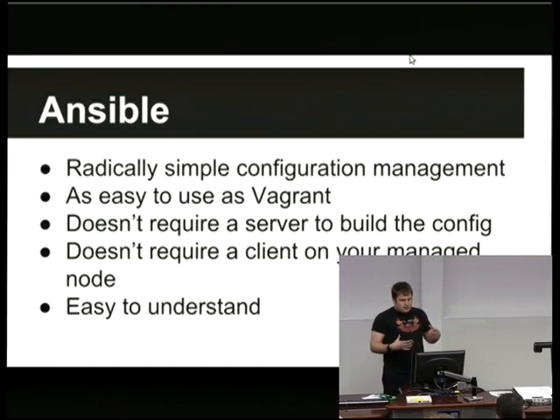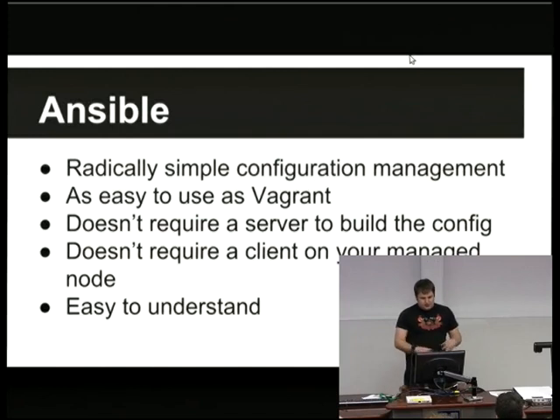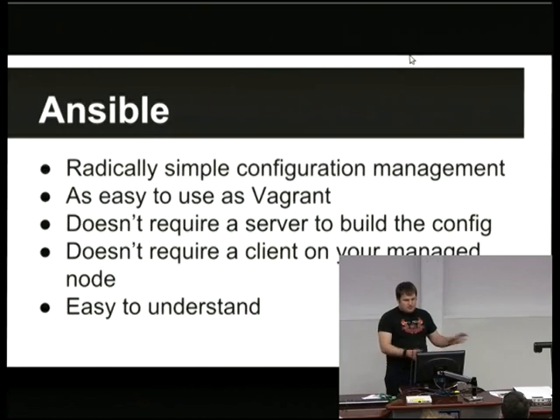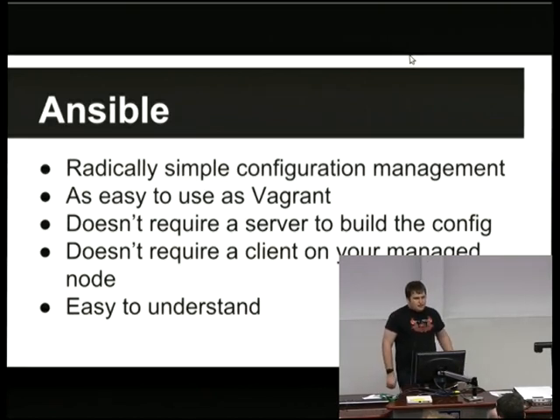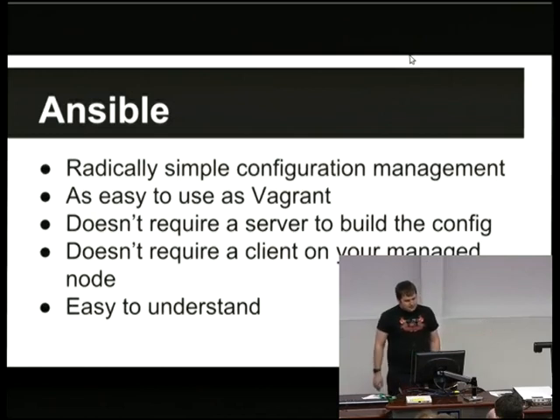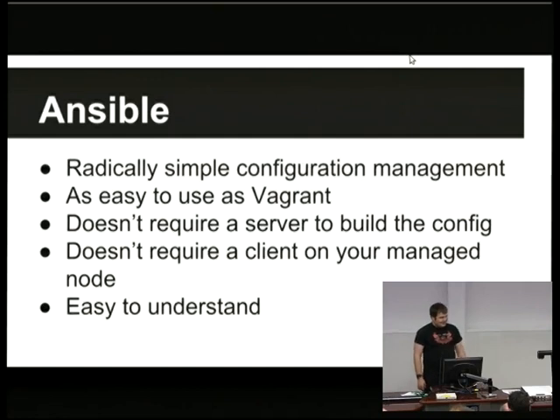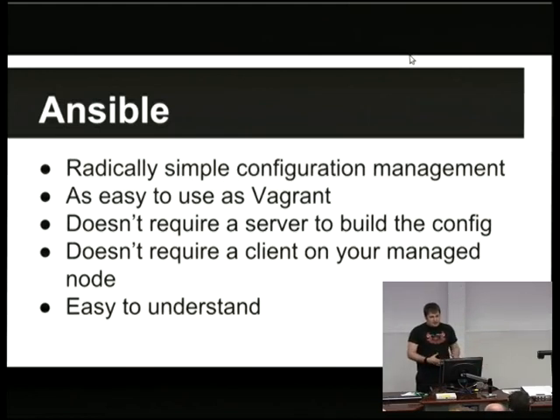Essentially, you just need one machine that can SSH to the machine you need, which at my work I just generally use my laptop and have my keys deployed. But you could also have a shell box or something like that. It doesn't require you to install anything on the managed node except for things you need for certain modules. For example, if you just need to run a command, you use the command module and just tell Ansible to go to that machine and run a command - it doesn't need to install anything except for the command you're trying to run and Python. And if you're running an older version of Python, you need a Python module to do JSON processing. It's designed to be really simple and really easy to understand. They recently added support for something called Roles, which lets you segregate your Ansible configurations into functions just like you do with Puppet modules.